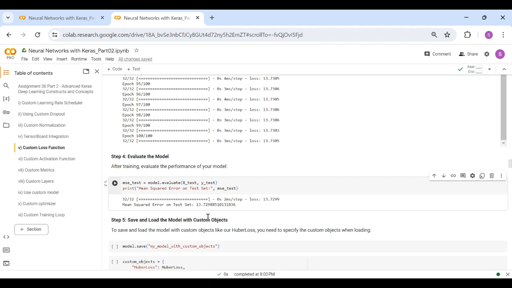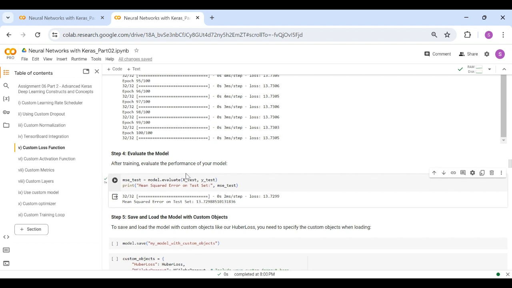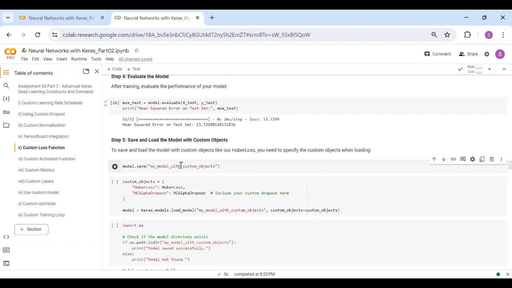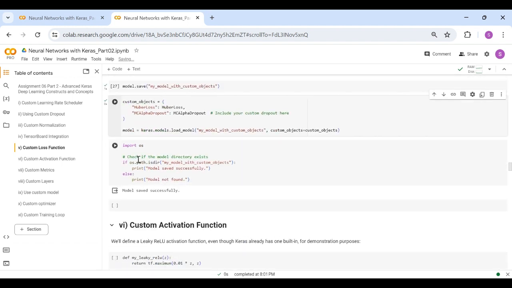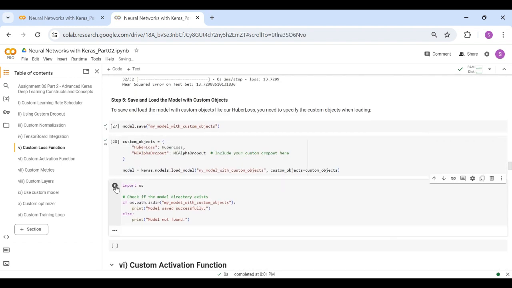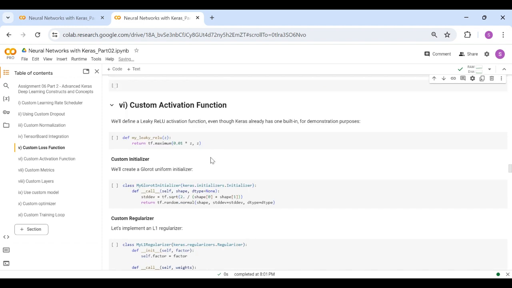Here we can see the mean square error, and then we'll proceed with saving the model, which we can retrieve again and again. Then we'll save the model here. That is it for the custom loss function using the Huber loss function. Then moving on to the next step, custom activation function.